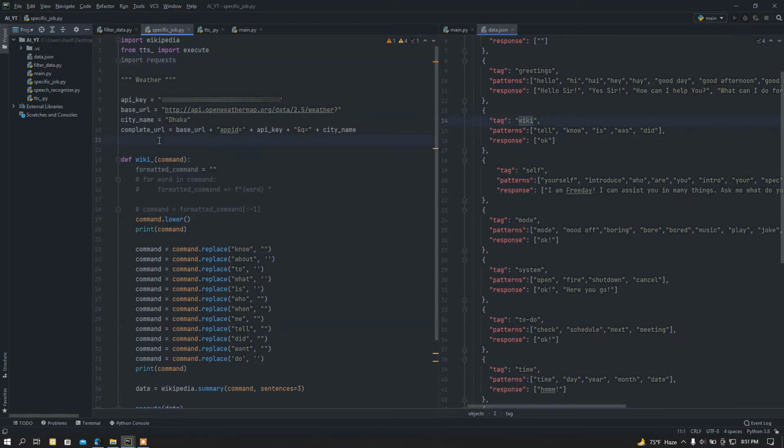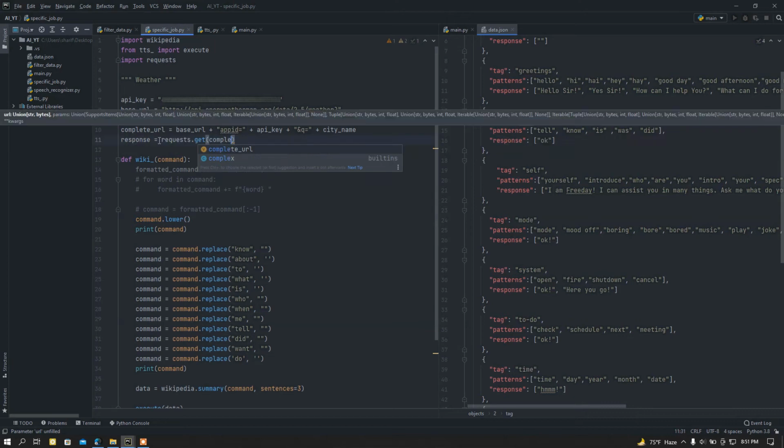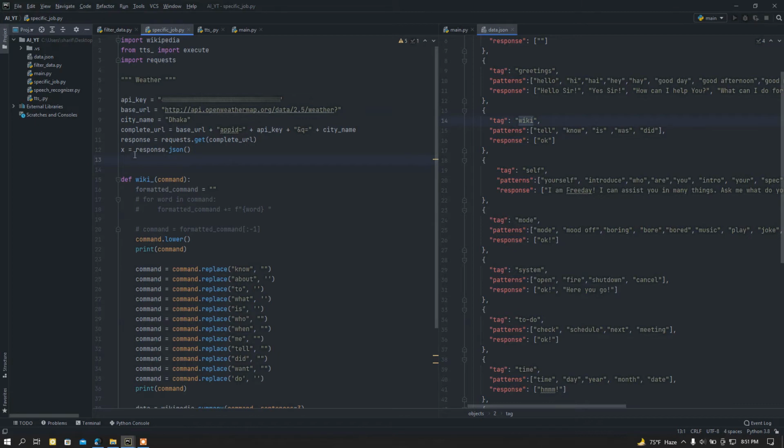Response equals requests.get and the complete URL. Then let me convert it to JSON, response.json, and then I'm going to filter some weather data from this JSON data.